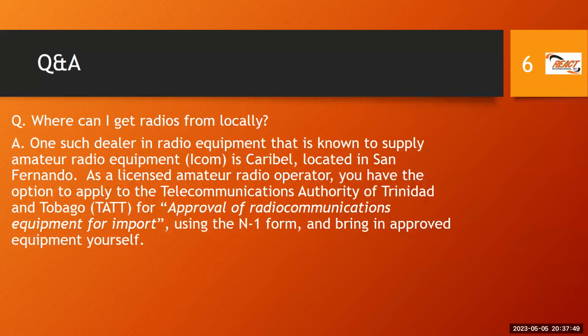We also note that as a licensed ham, or once you get your amateur radio license, you have the option to apply to TATT, the Telecommunications Authority of Trinidad and Tobago, to gain approval for radio communications equipment for import. That's a form that you fill out, and once you get that, you are able to import radio communications equipment yourself.